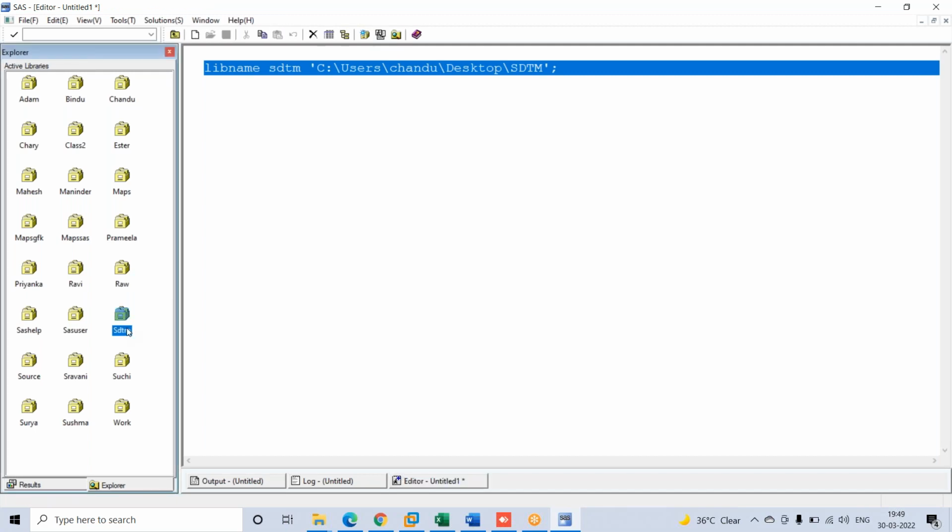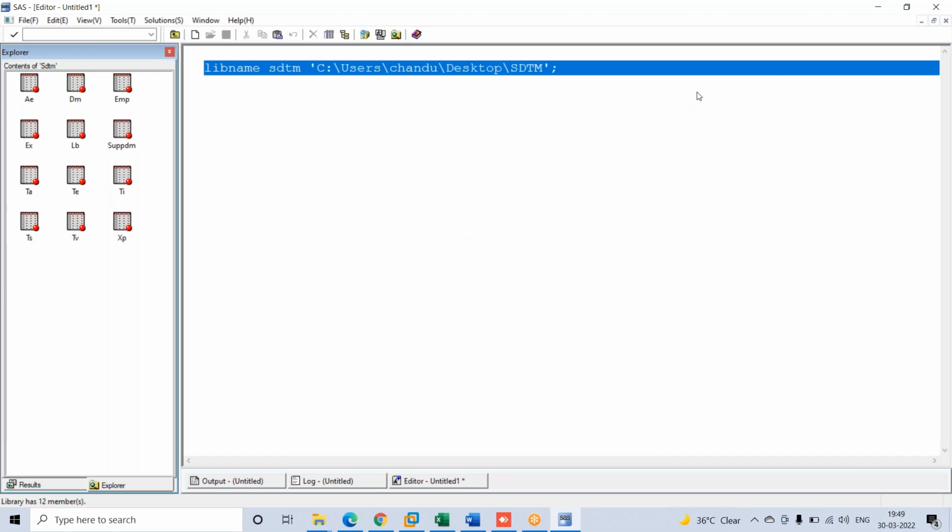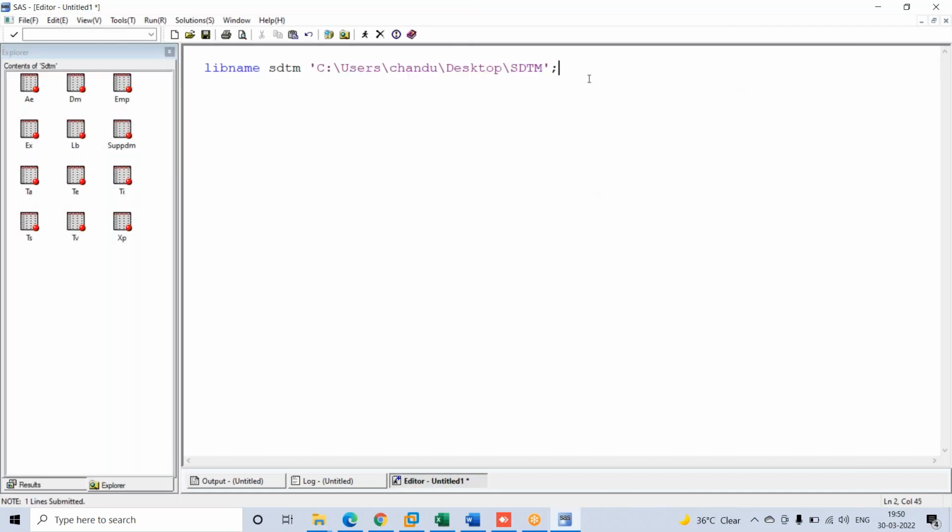If I open it, whatever data sets you have in the SDTM folder will all be available in the library SDTM. So this is a way that you can easily read SAS data sets from an external location into the SAS environment. Okay, got it.